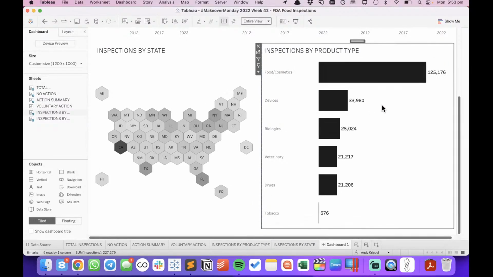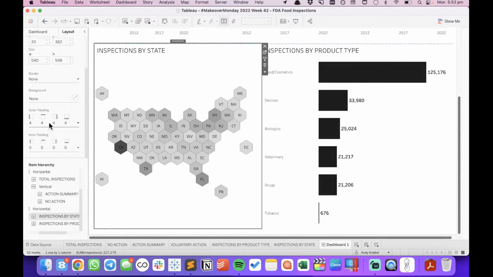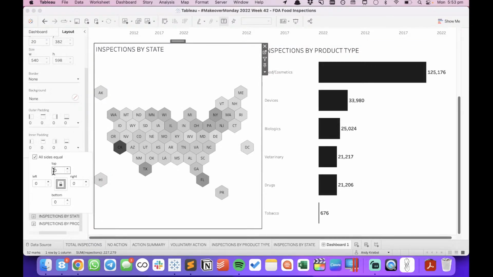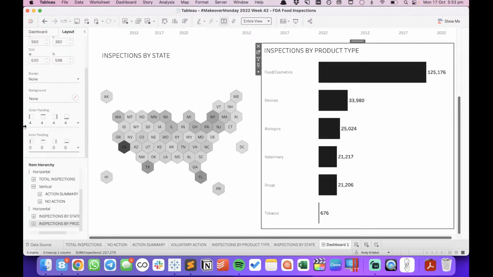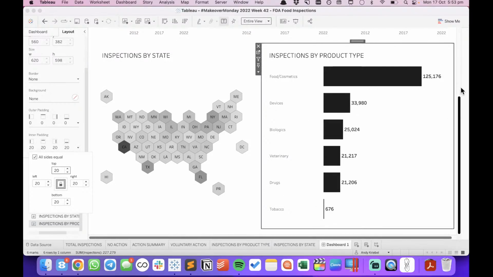Okay, so that works. All right, so then let's go ahead and set the outer padding to 0, inner padding to 20, outer padding to 0, inner padding to 20. Okay.